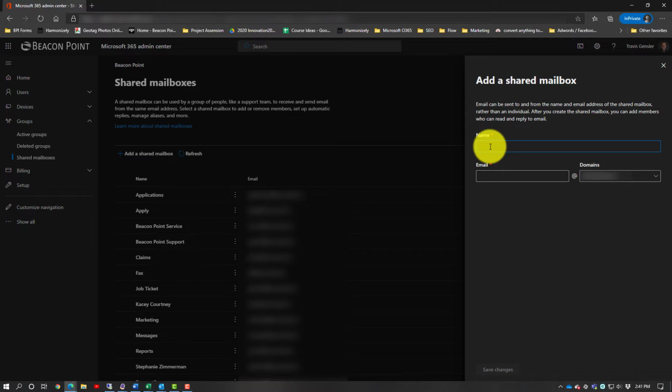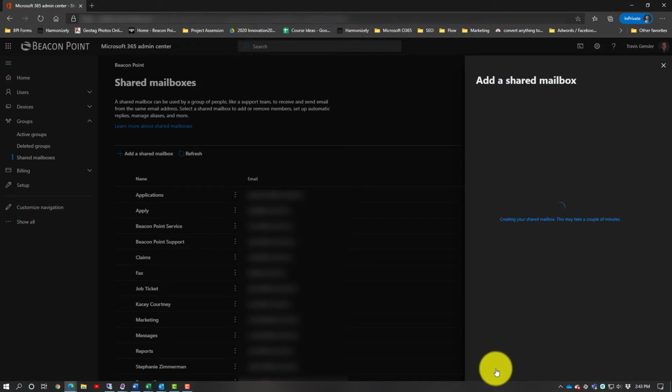So in this situation, I'm just going to create a COI email box. I'm going to type COI here and then COI down here. If you have the drop down over here because you have multiple domain names, you can assign it to the domain name that you want. You can go back and add the alias so it works across all your domain names, and I'll have an alias video, so make sure you check that out if you need that information on how to set that up. But in the meantime, all you got to do is type in whatever you want here to make your shared email box and then click Save Changes.